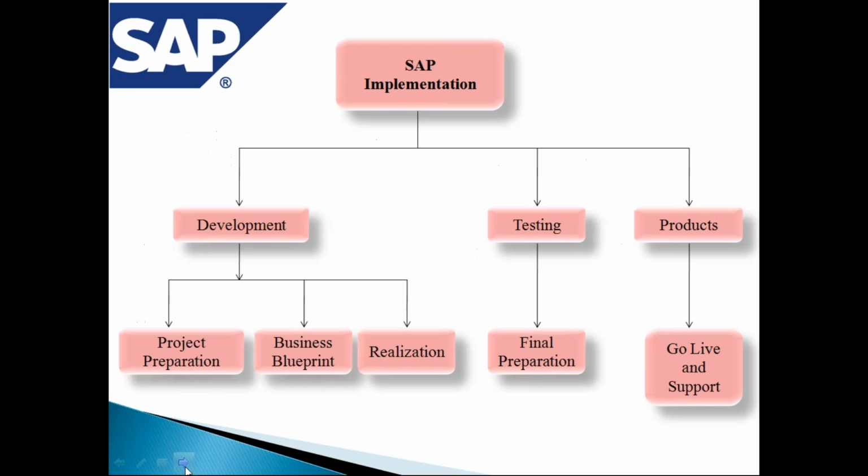So, if we go to the main phases here, first, as a consultant, we understand what the project is. Then we document the requirement as a business blueprint: from the SD point of view, how many dealers are there, how many distributors, how many sales territories, how many offices, what products they have, who their key business partners are, how their pricing scheme works, how their order management and sales system work, how their transportation system works, and the billing cycles. I need to document all the infrastructure resources and make a blueprint.